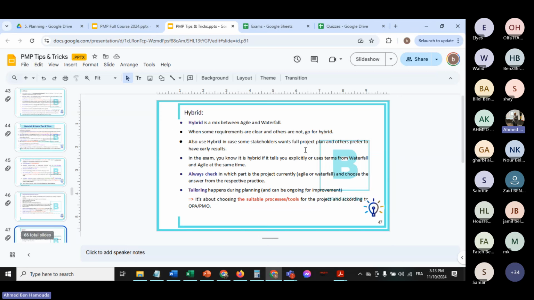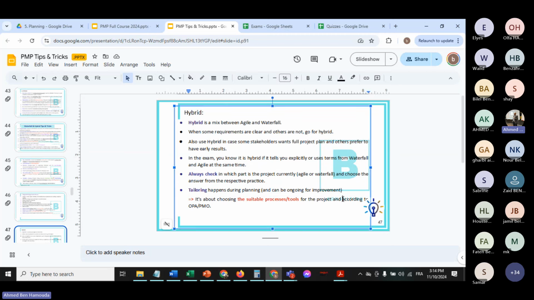Okay. I think that's it. And when you're tailoring, make sure that you choose the suitable process and tools for the project and according to any organizational process assets or any project management office guidance.